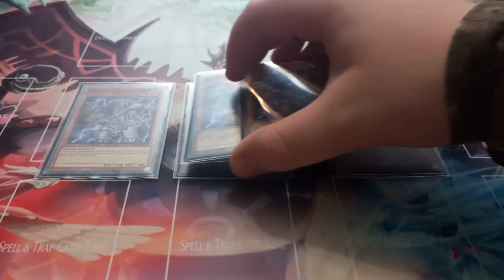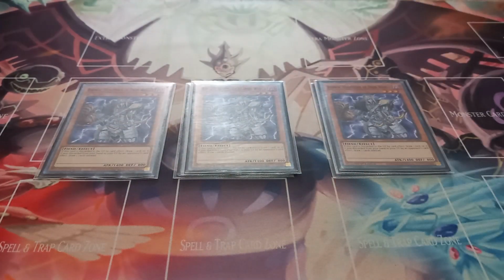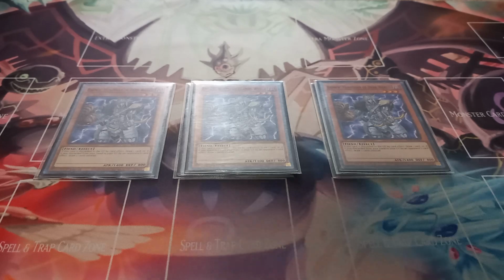Then I play 3 copies of Brow, Huntsman of Dark World. Brow has the effect that if he's discarded, you draw a card, but if discarded by an opponent's card, then you draw 2 cards instead. The fun part of some of these older Dark World cards is that they are not once per turns at all. So if you discard multiple Brows, you get to draw multiple times.